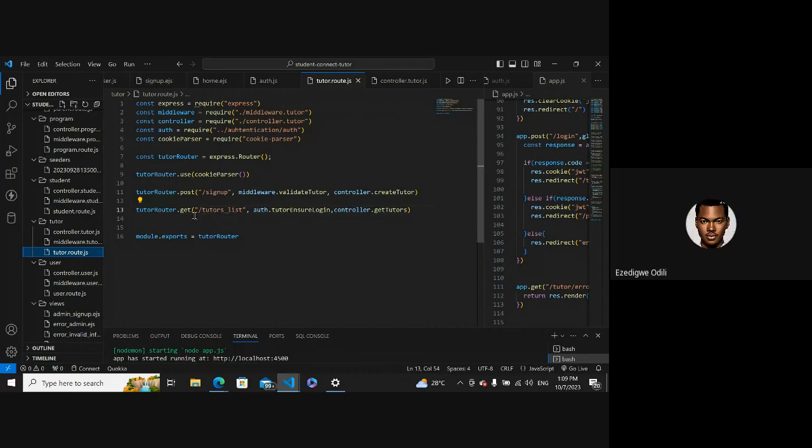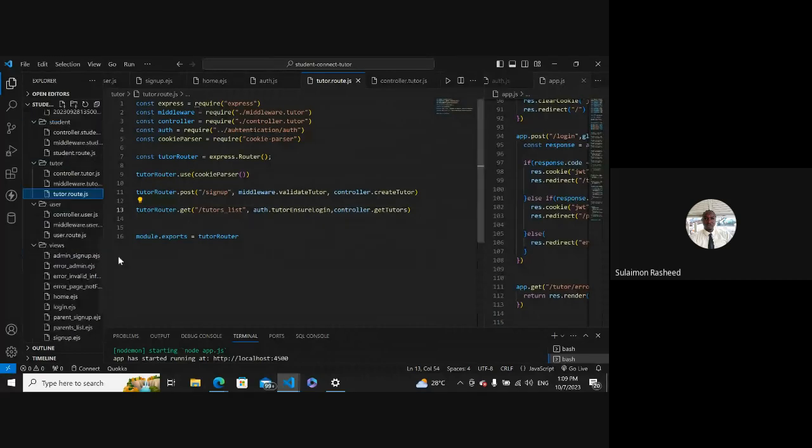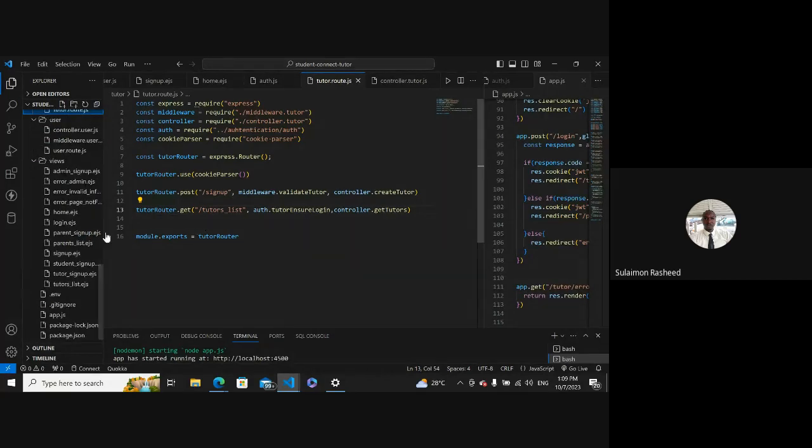So inside the controller, you now render the view. You get what I'm saying? Whenever you are rendering any page, please don't forget to have a get request for it. If not, you will not have anything rendered. So this is it here. We are having slash tutor underscore list here. Do you understand? So that is taken care of. Now let's go to the tutor EJS file and see tutor underscore list.ejs.